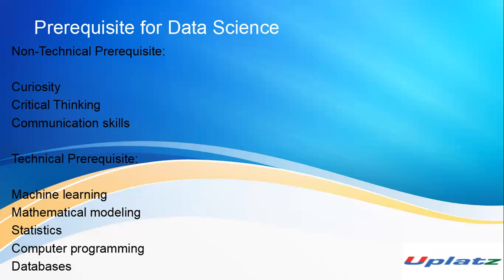The next one is critical thinking. This should be developed from your student life. It's also required for the data scientist so that you can find multiple new ways to solve the problem with better efficiency. Then he should have communication skills. Believe me, it will play a very important role. Communication skills are the most important for the data scientist because after solving a business problem, we need to communicate with the team.